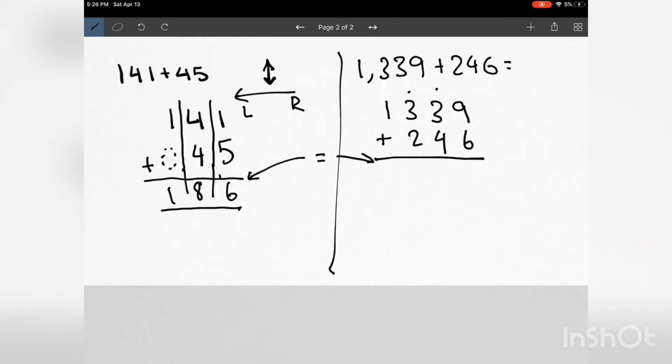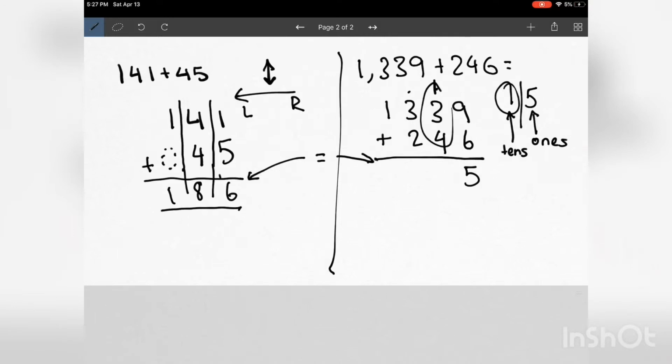9 plus 6. What is it? 9 plus 6 is 15. Let's put the 1 over there. No, don't do that. The 1 that's supposed to be over here gets moved up to the next place value. Because when we're writing the 15, we know that there's 2 digits, one in the ones place and the other in the tens place. Since the 1 over here is in the next place value over, the 1 in the 15 that we're writing over here has to be moved to the next place value over. So when we're writing it, we carry it up to the next place value, which is over here.